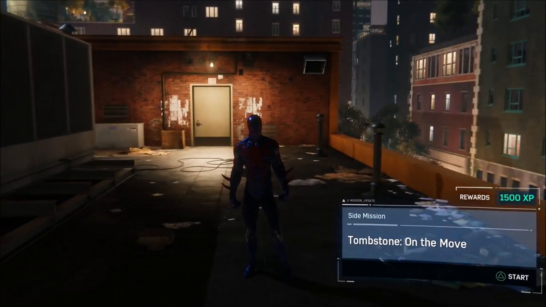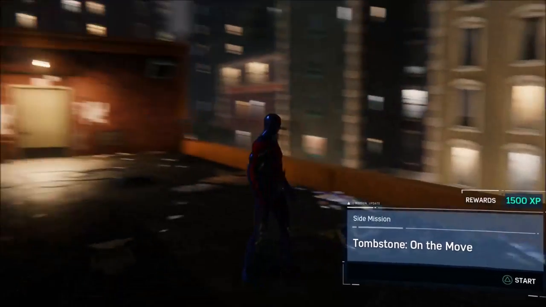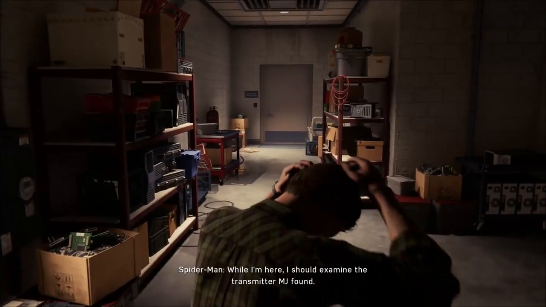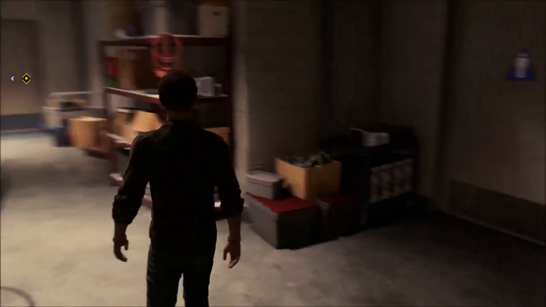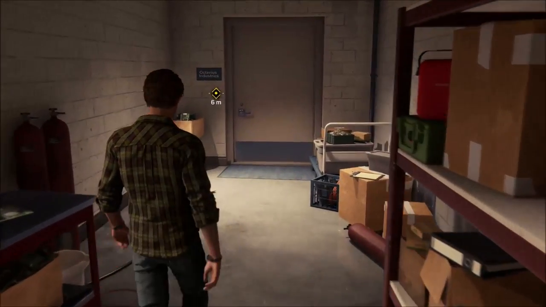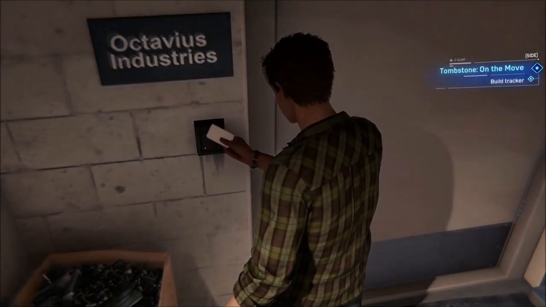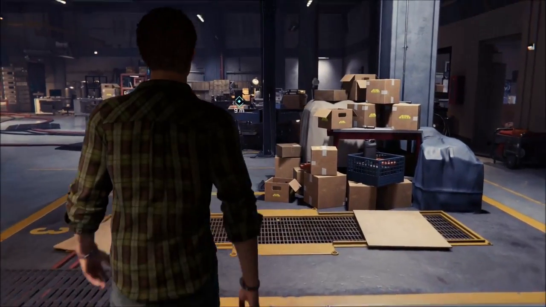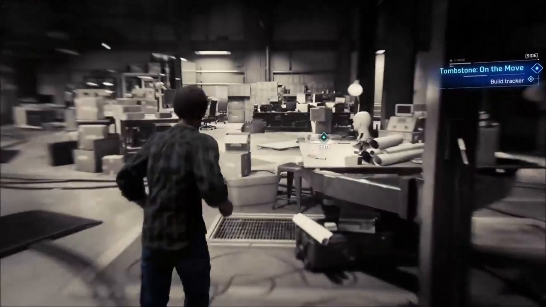It's right beside Octavius's place, so that's very interesting. Let's start this up and see what we're going to do. We're also going to use this costume, as you can see, the newest one. So let's do this. While I'm here, I should examine the transmitter MJ found. Alright, so we're just going to enter Octavius Industries and, like, what? Just enter the place and investigate the tracker, I guess. That's very interesting. That's why we needed to be there. We need to be inside here. Alright. See what we got.